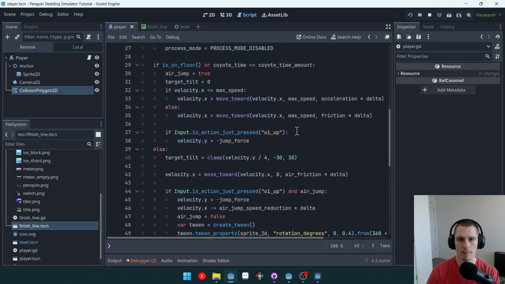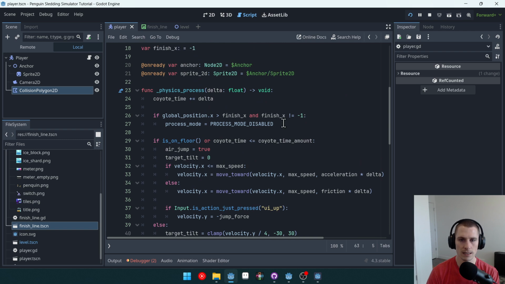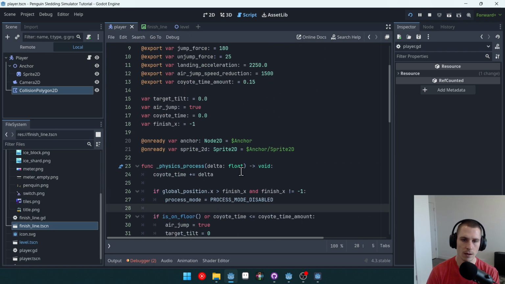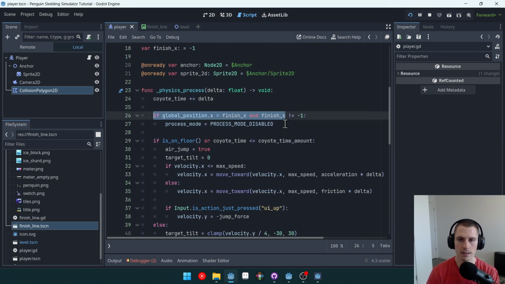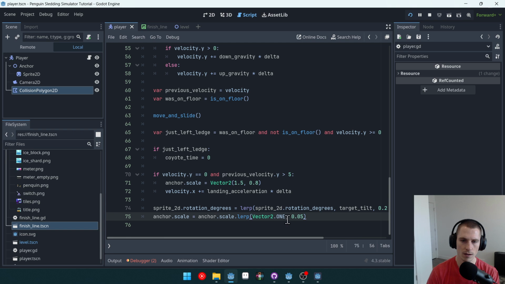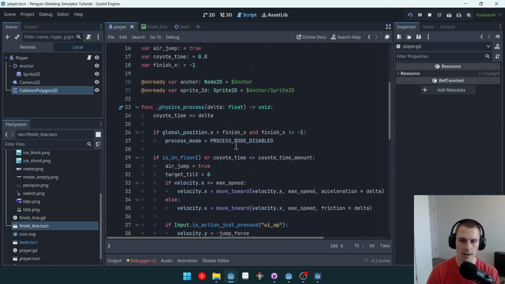So the problem is we're immediately disabling the process mode and it's affecting the rest of our code. Now I think we could move this to the end of our process function here, and that would solve the problem. But I don't really like that solution because it's not very clear.